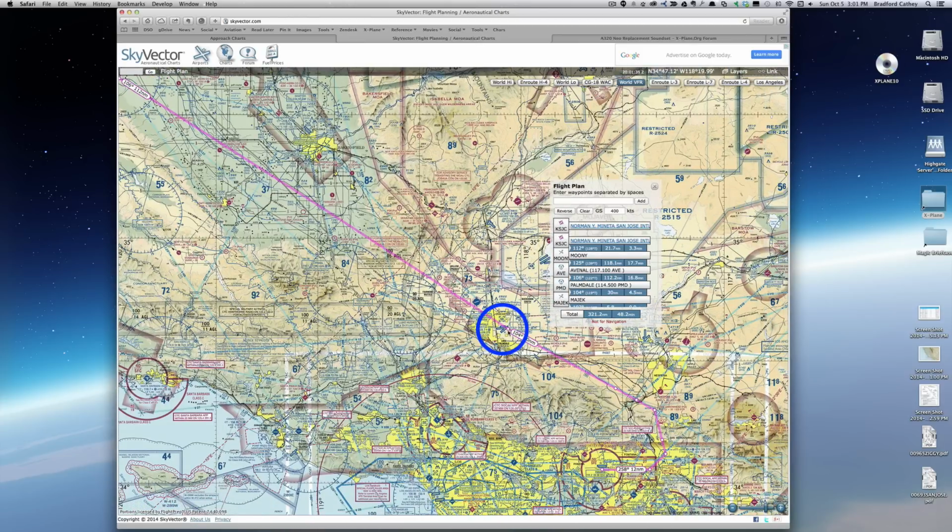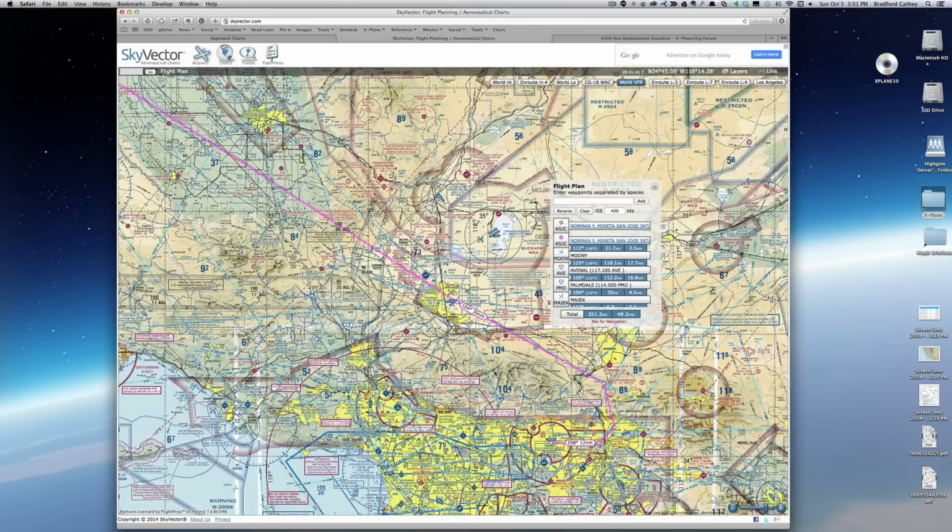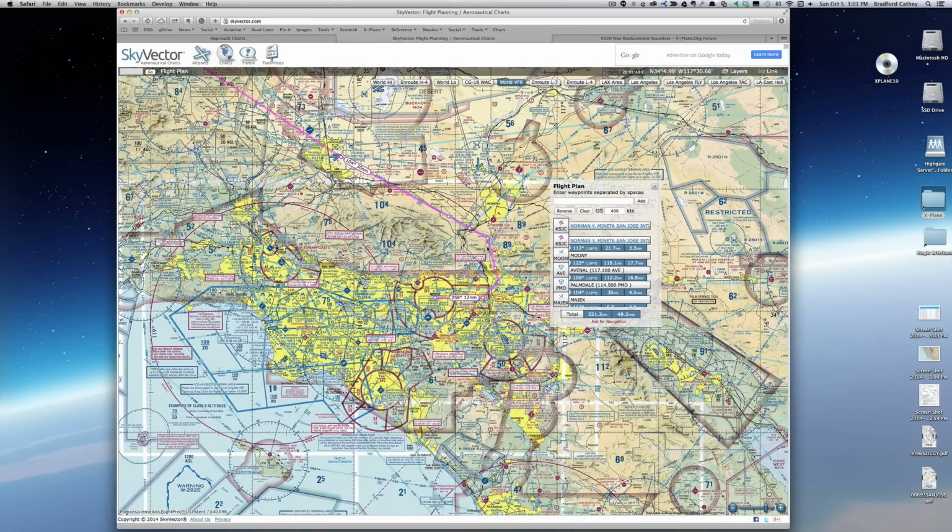And then our transition point going into Ontario is going to be Palmdale VOR. Then you'll see a series of waypoints in our STAR that will take us on in and land us to the west into Ontario.